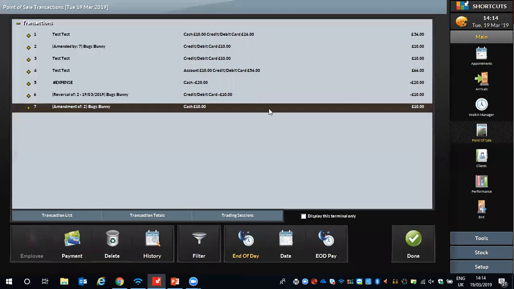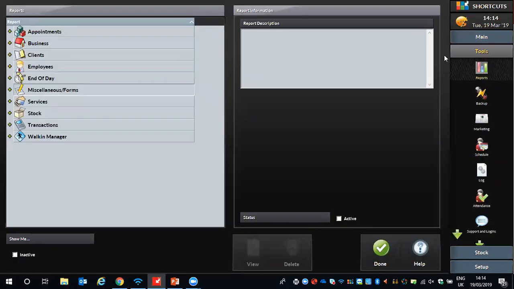And that is our cashing up complete. Now, if at this point you think to yourself, oh, I meant to print those reports out, but I didn't, please do not worry. All of the reports are under our reports category. Now, we will, of course, have a reports training session in the next few months, so please keep an eye out for that. But yeah, that is our basic day-to-day running of our system, and we've included petty cash and cashing up as well.